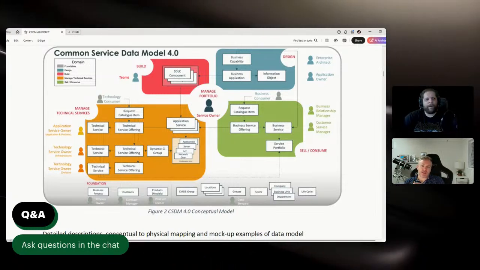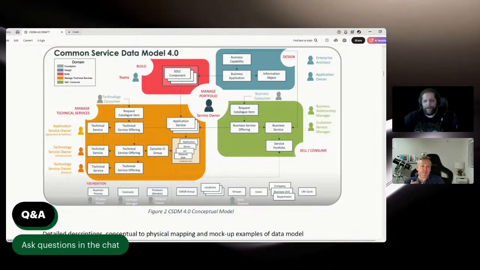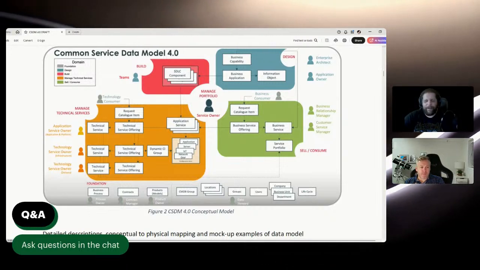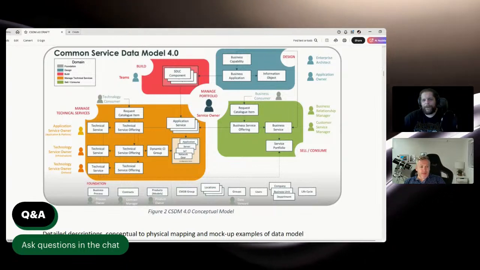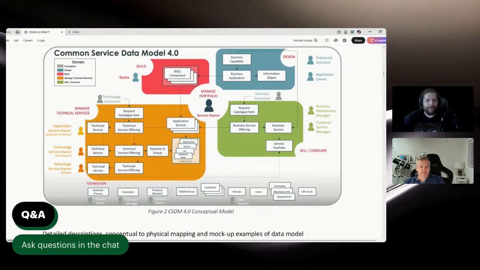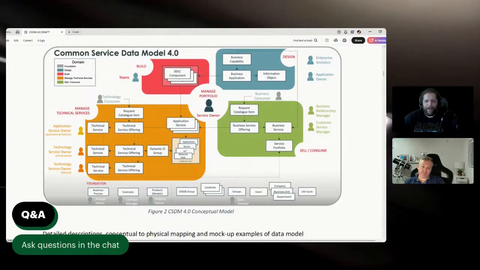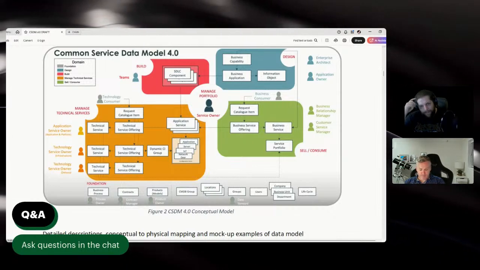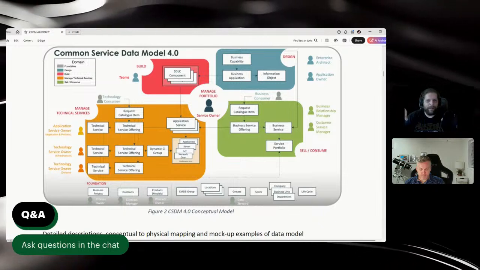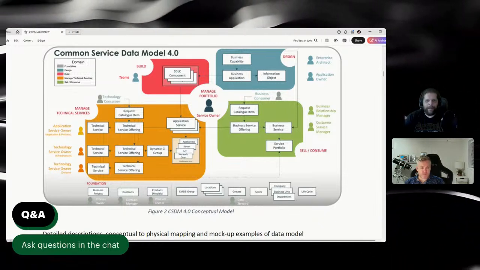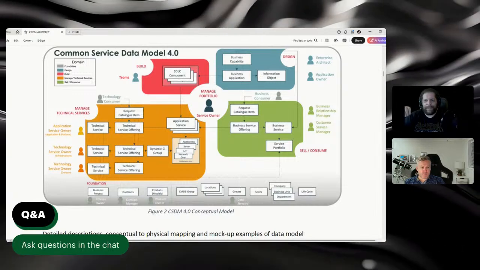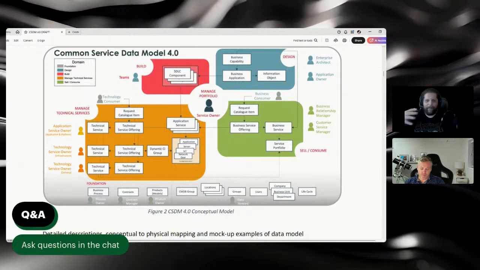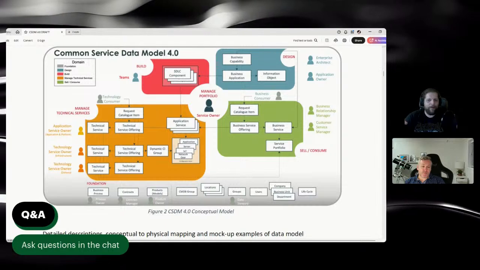Right. I'm going a little bit of a different route. There you go, Maximilian's got the TBM Council website linked up. Thank you very much for that. When I talk to a customer about especially the technical services and the breakdown into service offerings, I go to something that's within the ServiceNow CSDM data model. Obviously, the organizational structure plays a big role in this, right? And one of the key phrases that I utter is, if you don't have a service offering and you don't want to bother with that structure, then don't.